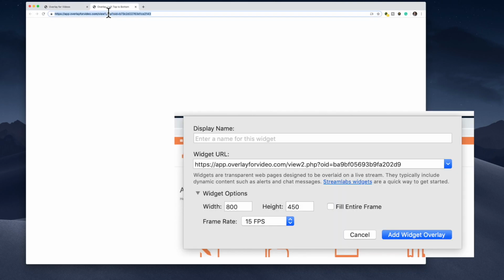Now you can copy this URL into Ecamm Live directly into the widget section. Remember, you need the Pro version of Ecamm Live. If you have the standard version, you are not able to use the widget feature. But if you use OBS, you can use this link and the widget function as well.